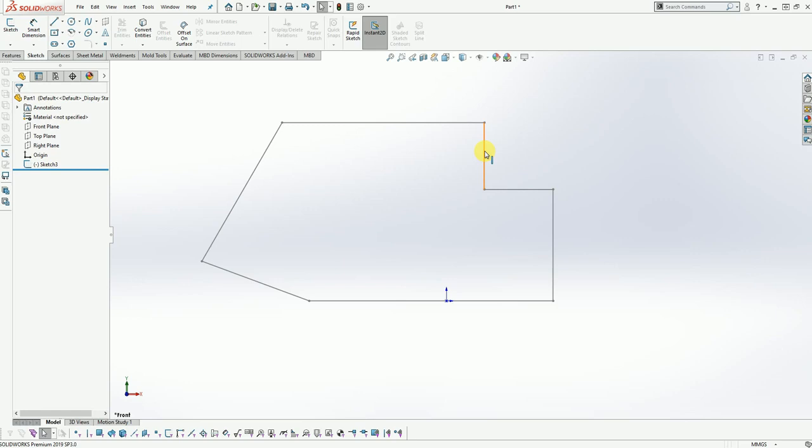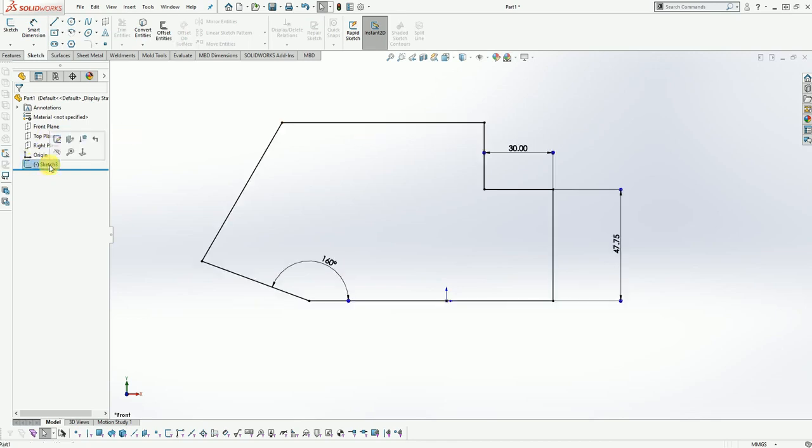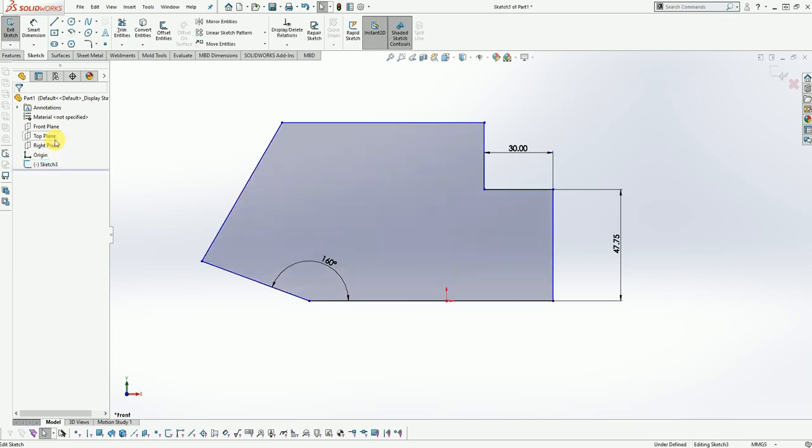If you want to add a dimension again, or draw a line or circle or anything else, just double click on the sketch or any of the lines here, or click here, and the first option is Edit Sketch. Just click on Edit Sketch. You can see the sketch comes again in blue color and all the dimensions you have given are shown. So again you are able to draw a line, circle, polygon, anything else.